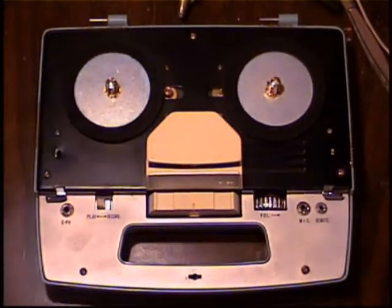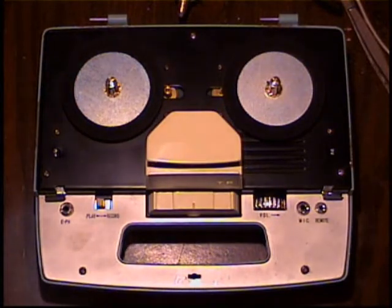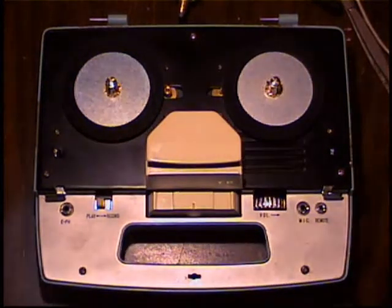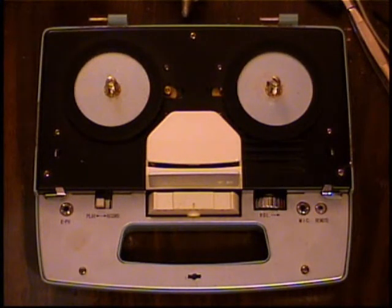Is that better? The lighting over here really is not very good. It's quite poor, to say the least.